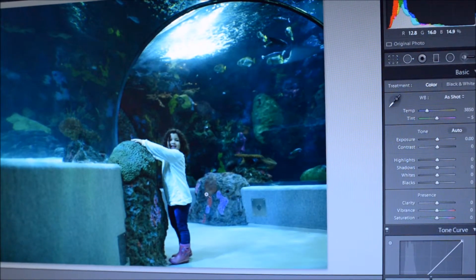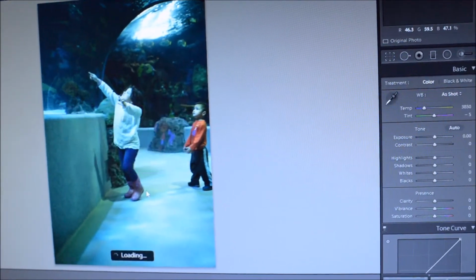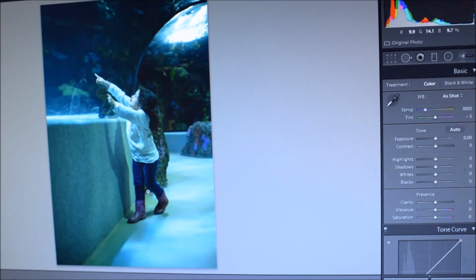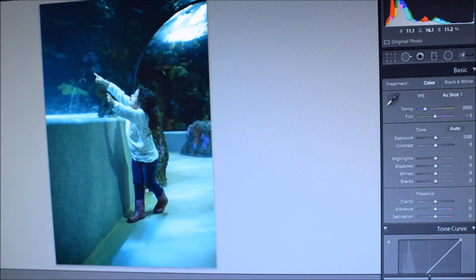I love this one. I could have given some more space under her feet. I think that would have just made the image pop if I would have scooted back about 1 or 2 feet just to get some more space underneath her feet. I love this photo. I haven't even started editing. I mean, this is straight out of the camera. This is exactly what I took, exactly what you're seeing, and nothing has been photoshopped.